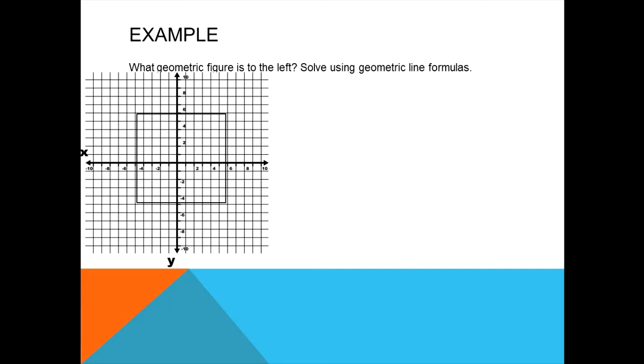For the first problem, what geometric figure is to the left? Solve using geometric line formulas. You can use the distance formula here, or you can just count the units, but whatever you feel like necessary. But distance formula is always correct, most of the time, since human error could be a problem. But we're going to move on with the answers now.